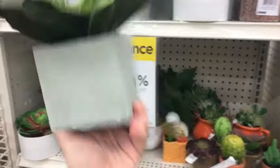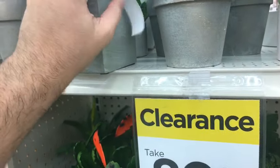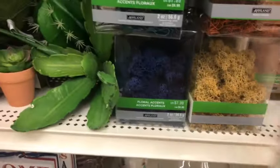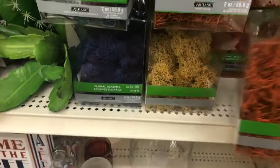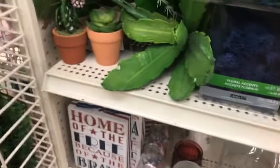How much is this one? Let's find a price tag because I may get it and use a different plant in it eventually. Wow, I love the price tag. Oh, price tag's under here. Perfect. Okay, definitely getting that planner. Thank you guys for the moral support. Ooh, okay, so this is the accents that you can use in your own. I try not to grab a basket, use the hand basket. Oh, I know. I need your tips.